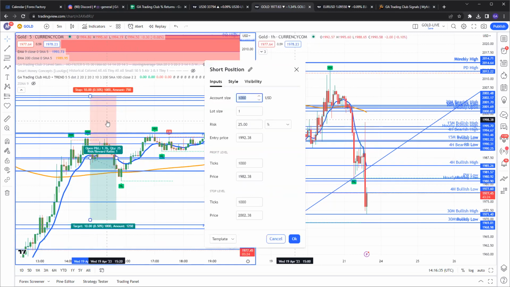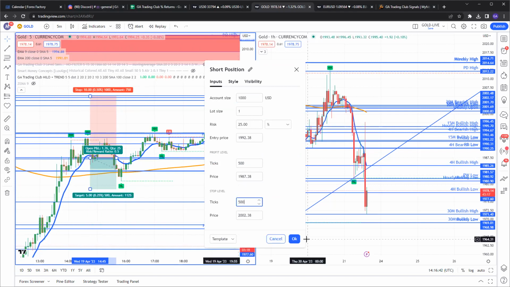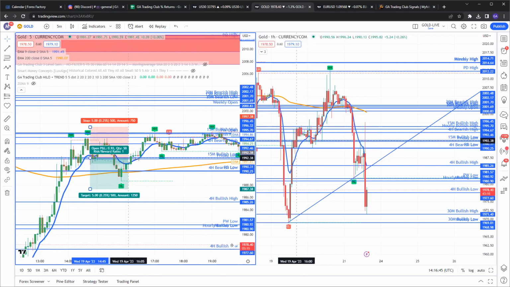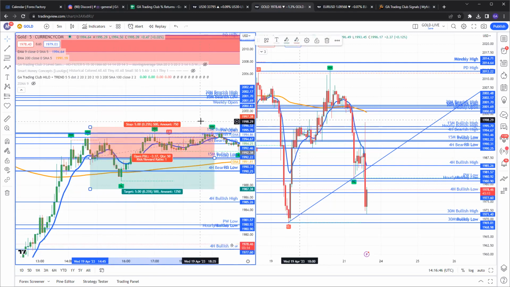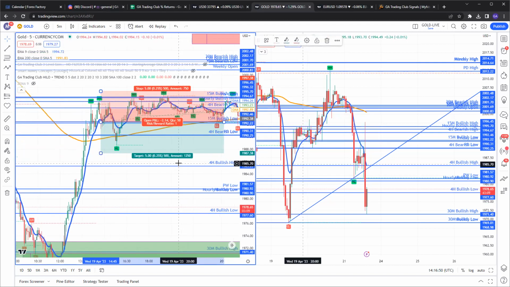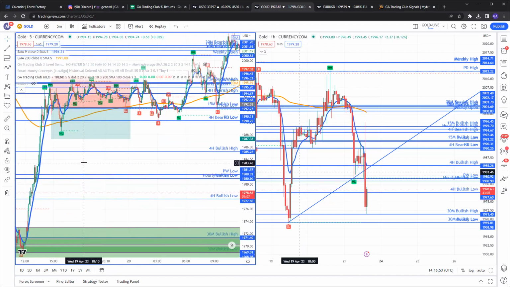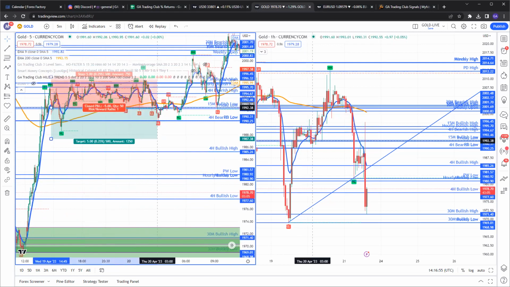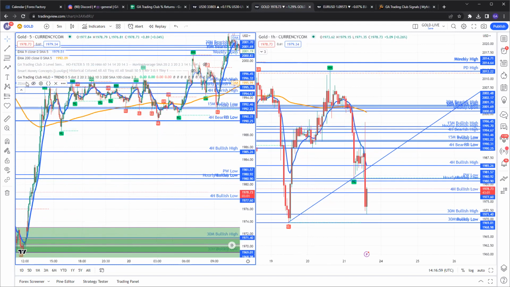So for this one, if you're using the same 50-50, let's see if you'd have gotten stopped out. For the other one, you would have definitely gotten stopped out, with 50 pips TP and 50 pips stop loss. For this one, this would have been a tight one for you to hold this particular trade. Even for this one, you'd have ideally gotten stopped out. Yeah, so play with both the indicators.